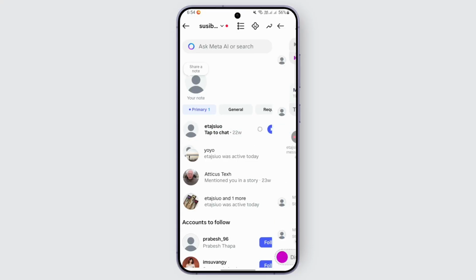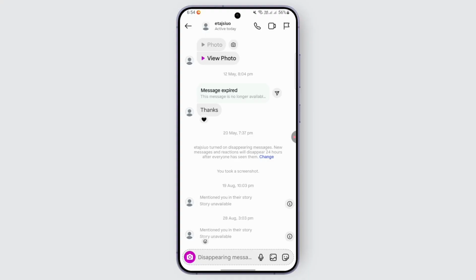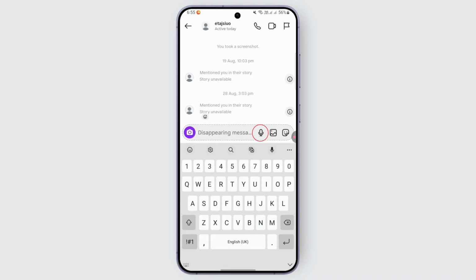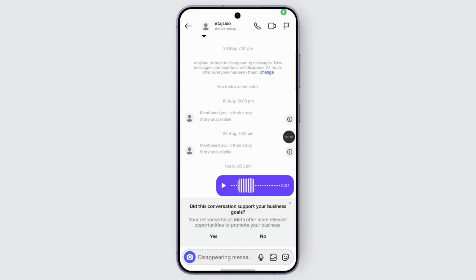And once you head over here, you may basically find the option for adding a voice message. So you can find a voice message icon on your screen. You should be finding a microphone icon. You just need to go ahead and tap and hold the microphone icon at the bottom of the screen to start recording. And then release your finger when you're done recording to automatically send the message. So you may just go ahead and do so. And then your voice message should be available like this in your DMs.